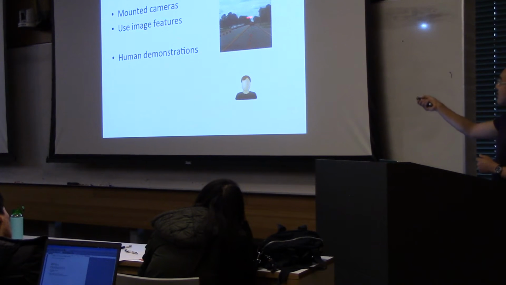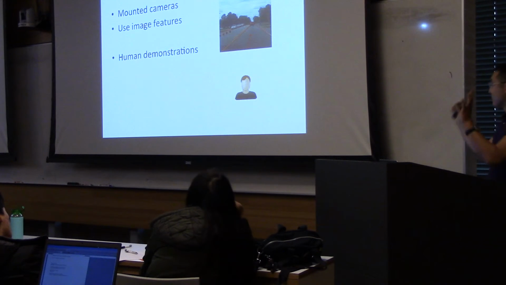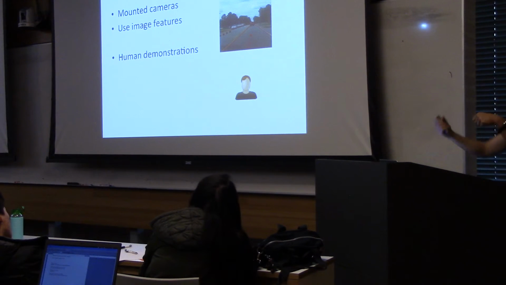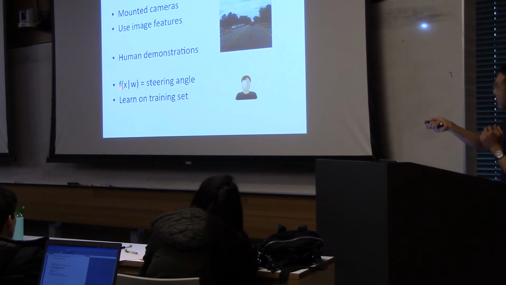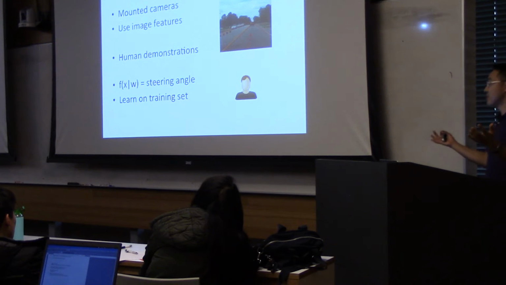The camera records the image features, which is the X, and then let's say for simplicity, the angle of the steering wheel is the Y. So the steering wheel will be pointed straight, turn left, turn right. It's obviously more complicated, but for simplicity, let's just say that. So the model we're trying to learn is, given an image feature representation of the image in front of the car, predict the steering angle. And the training set is collected from human demonstrations. So someone is just driving this car that's been instrumented with a camera, and the steering wheel angle has been measured with a sensor as well. And given this, we have a training set, right?